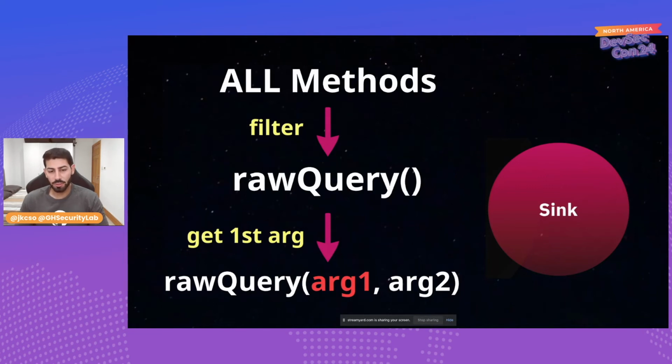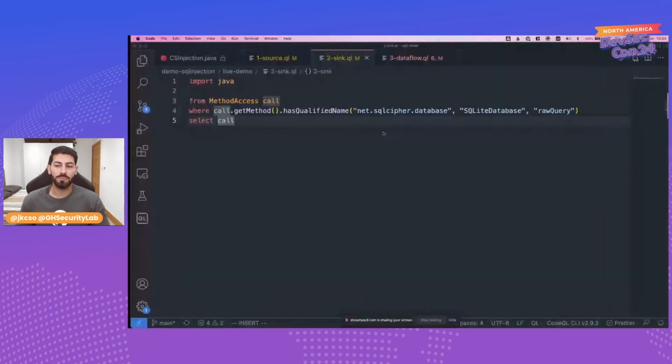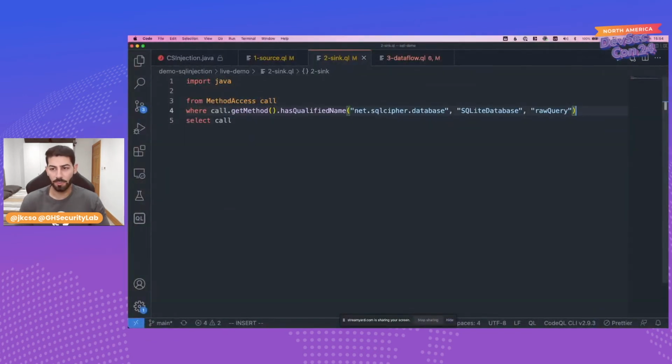I'm going to use the where clause to find just those instances that are calling rawQuery. But I will further restrict that by getting those rawQuery methods that have the first argument being set. And the way I can do that is by using the AND operator.